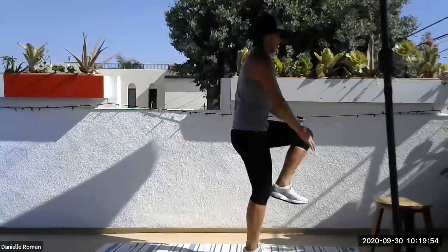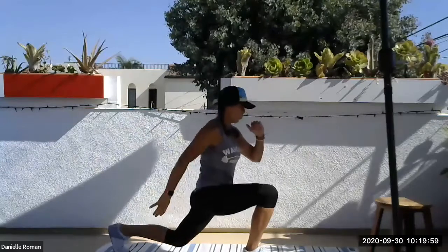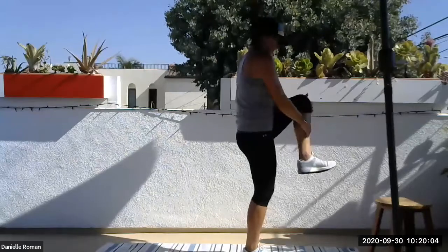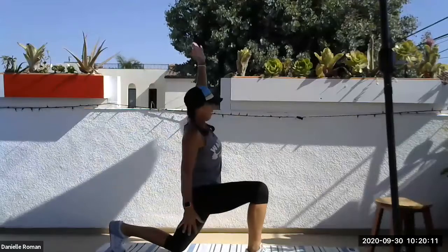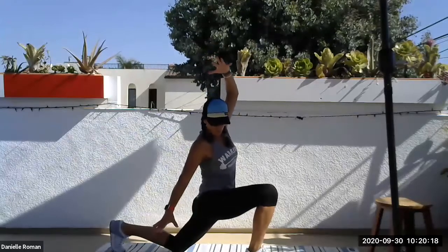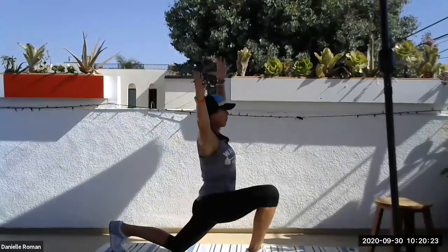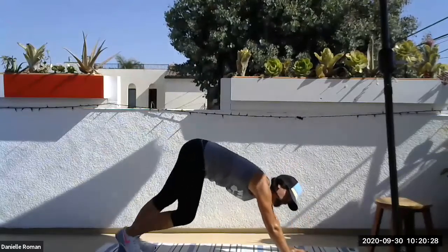4, 3, 2, 1, knee hug. Step back, knee hug again. Good, step back, drop the knee down. So my right leg is forward, left knee is down. Left arm inhale up, exhale over. Lunge into it, feel the hip flexor stretch on the left. Good, inhale up, both arms up. Exhale down, step back, down dog again, bicycle.